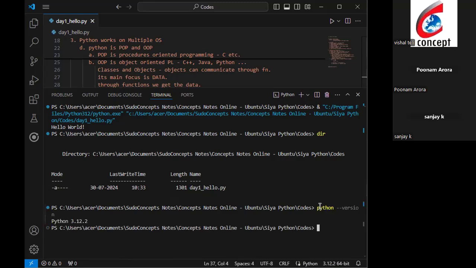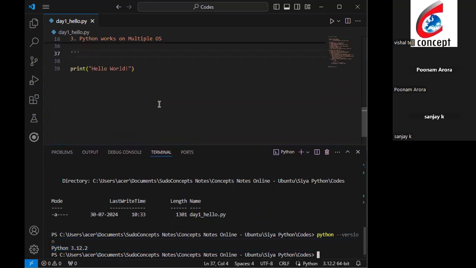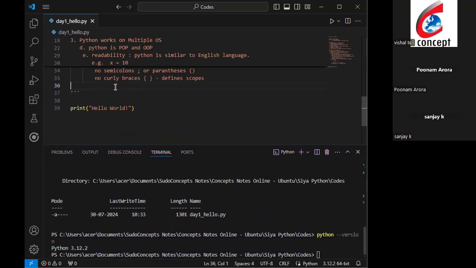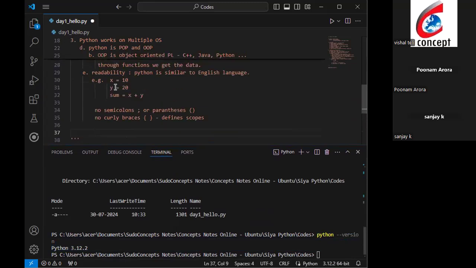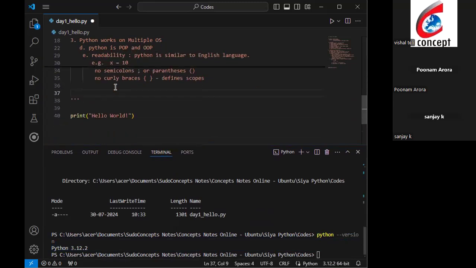If I execute python --version, I get Python 3.11.2. Let me just type it in here for you if you are interested in executing some commands. So it's point number 4. Point number 4 is the terminal. It's a CMD terminal or VS Code terminal.